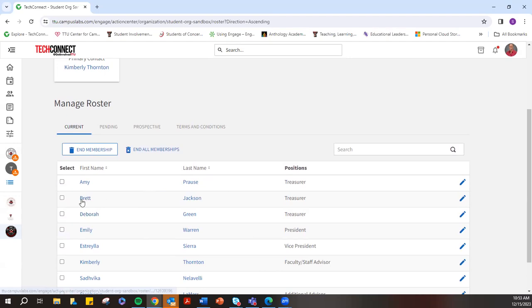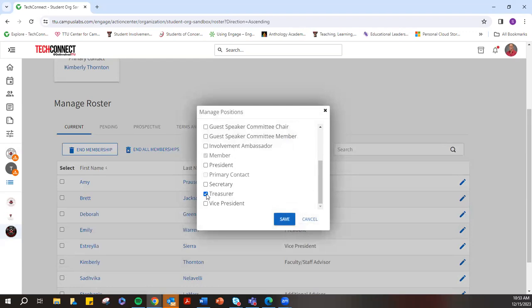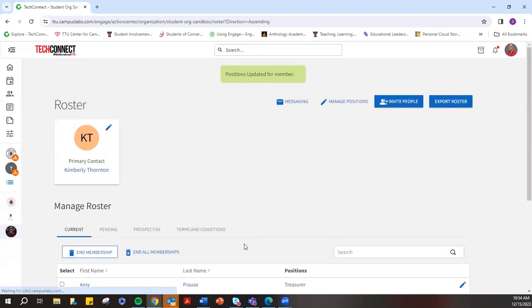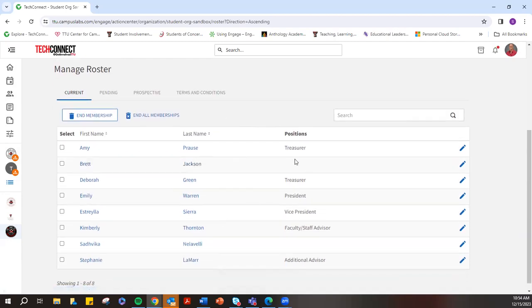So then we're going to move to Brett's name, go all the way across, click our pencil, and Brett's going to end up being a member, not serving as the treasurer anymore, and we're going to click save. So we unclicked the treasurer box. Now we see that there's no treasurer position listed next to Brett's name. So that's how we change positions for people who are already listed on a roster.